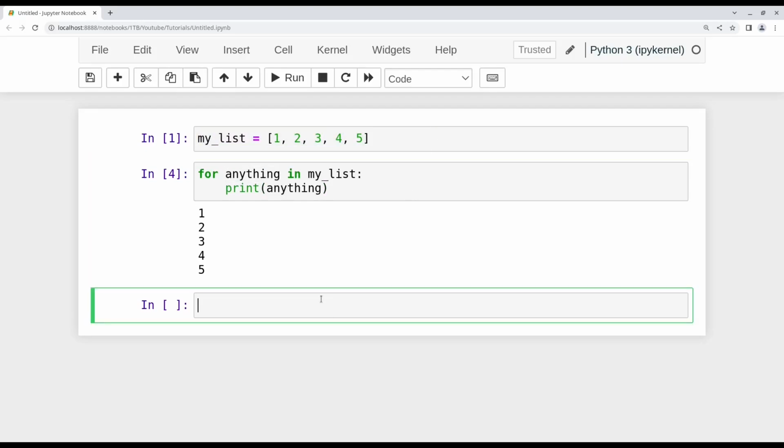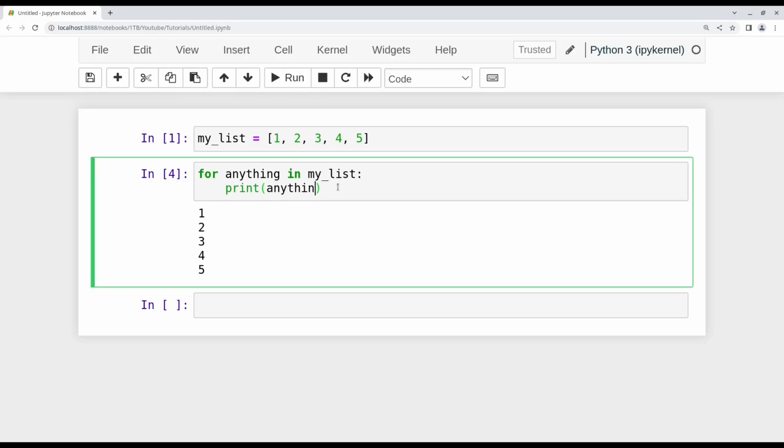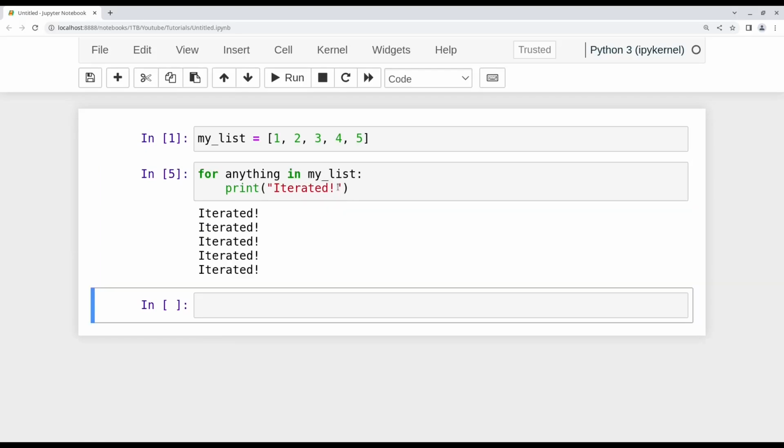Now I want to mention that technically you don't need to use these variable names. If you want, you can still execute some block of code for each item in the list, even if the code itself is unrelated to the item. So I can say print iterated. Execute it.